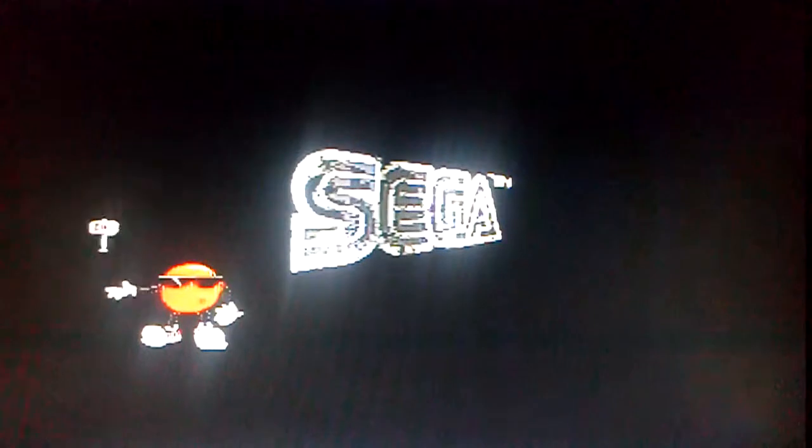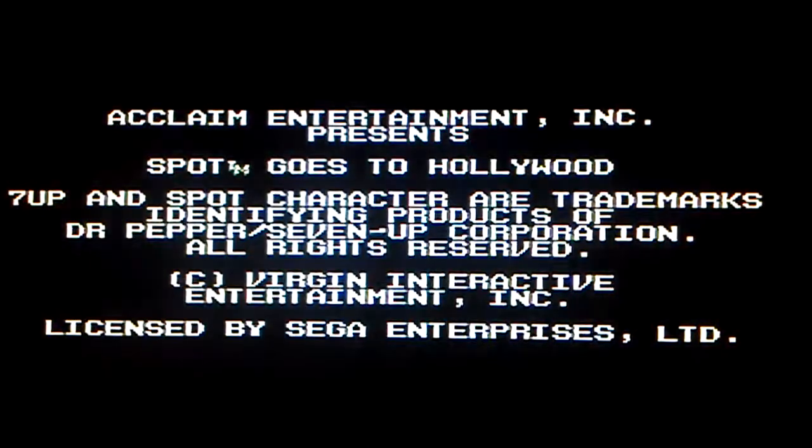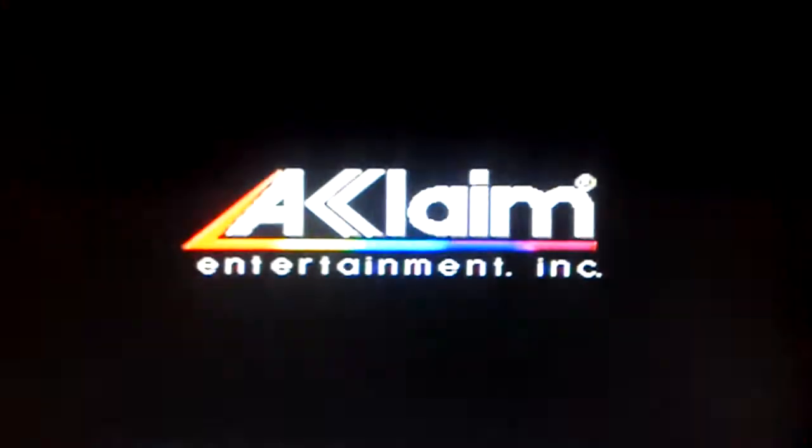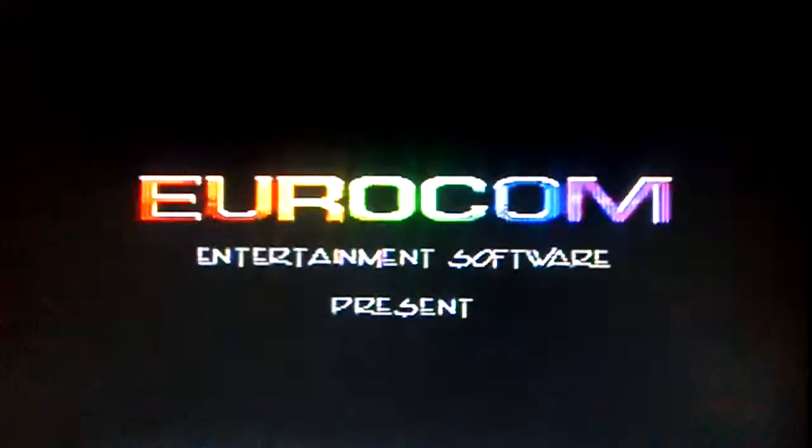Alright, nearing the end of our Cool Spot retrospective, only one more after this. This is Spot Goes to Hollywood on the Sega Genesis. It's sort of a sequel to Cool Spot. I kind of consider it more of its own game though. There's a lot of similarities, especially on the Sega Genesis versions.